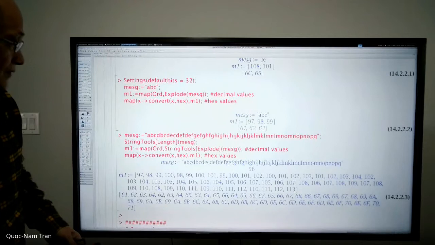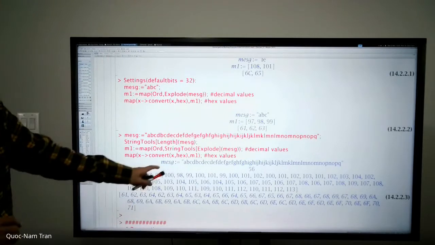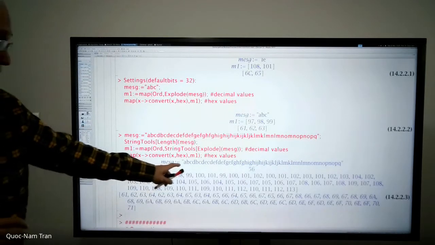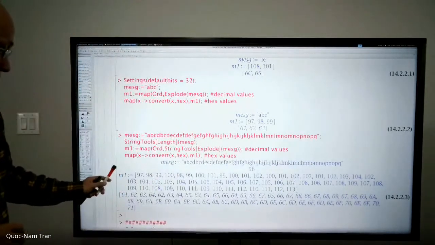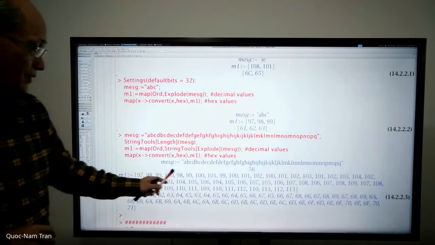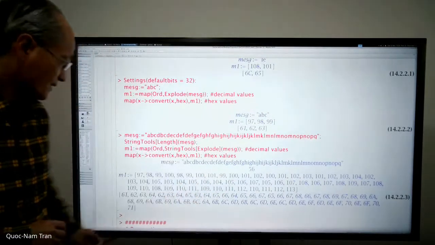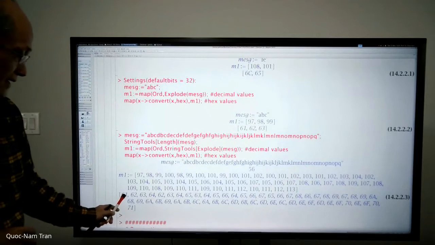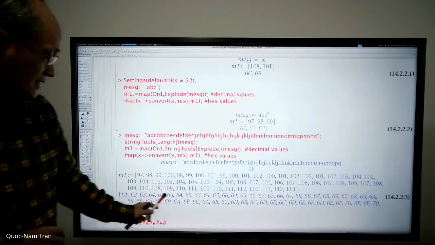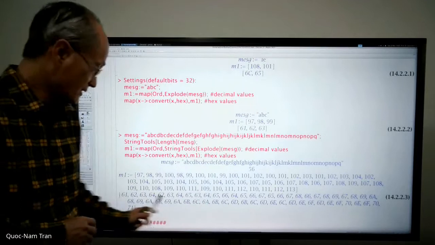Here we have this one, and you can see that the message is here. When we convert it into a decimal number, we have this. When we convert the message into hexadecimal, here's what we have.